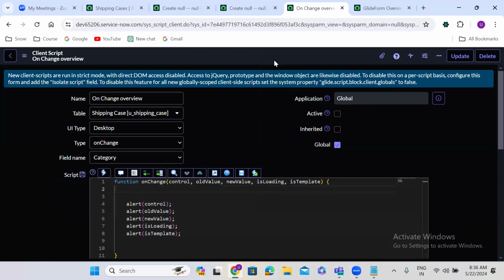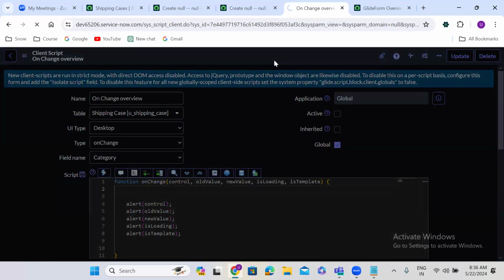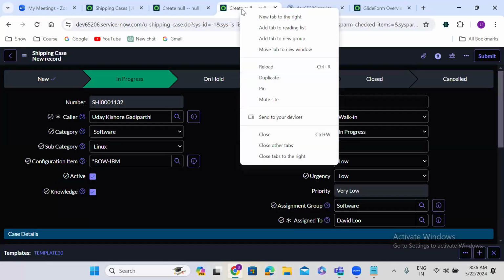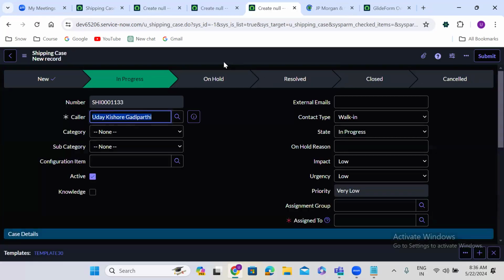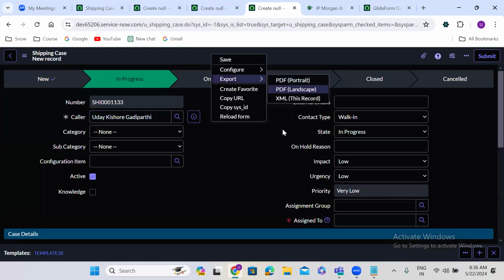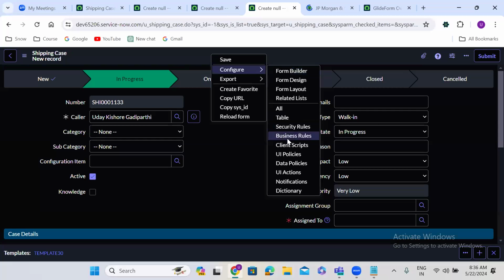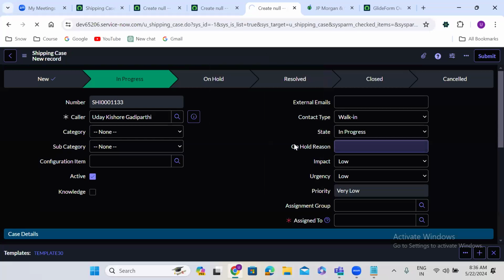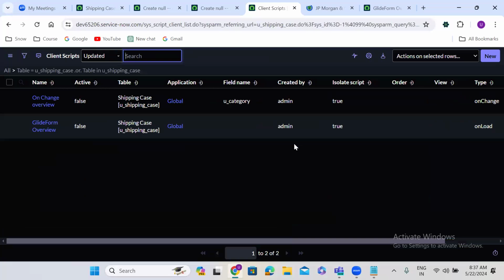Now we will discuss onSubmit client script parameters. See, if you don't understand these fundamentals, even if I explain the use cases, that is of no use.